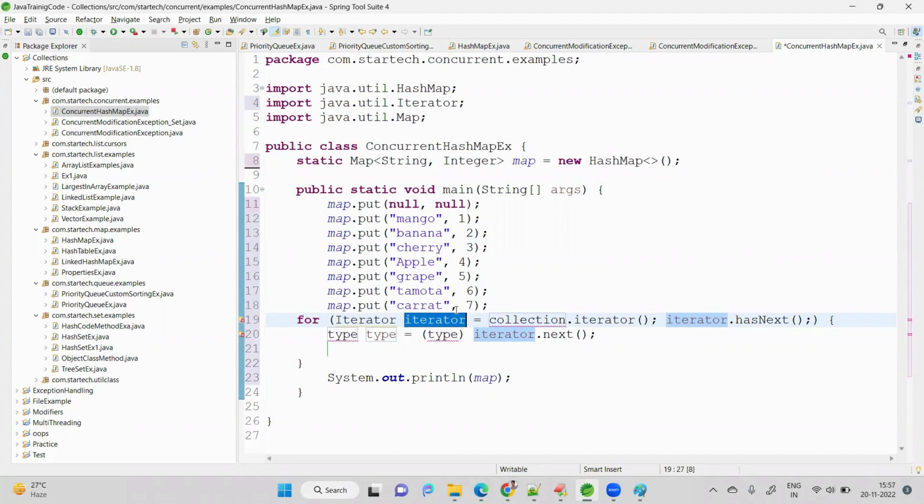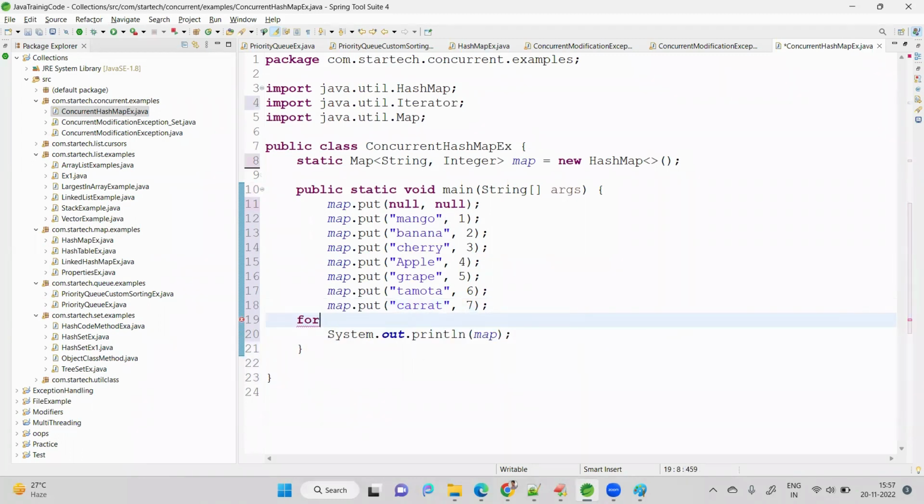Any idea? Maybe we can go with entrySet.